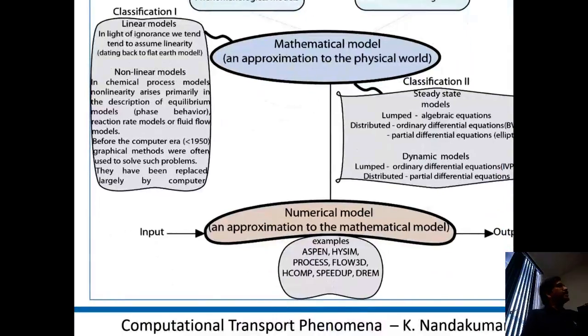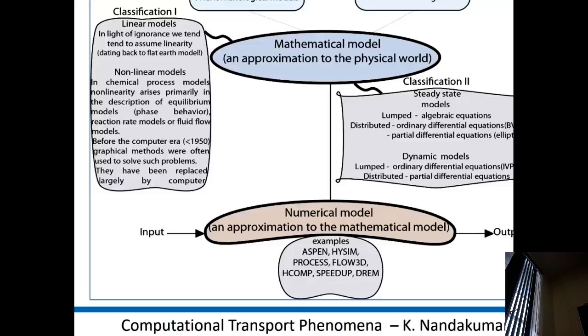So the mathematical model is an approximation to the physical world, and the numerical model is an approximation to the mathematical world. So there are errors in both places, and we need to understand what are the errors introduced in building the mathematical model to represent the physical world, and what are the errors introduced in the numerical model to represent the mathematical model. So the second link, the errors between the mathematical and the numerical model, are called numerical errors, truncation errors. There are errors introduced by the numerical scheme that we will build. And that's an important part of this course, to understand the origin, the sources of those errors.